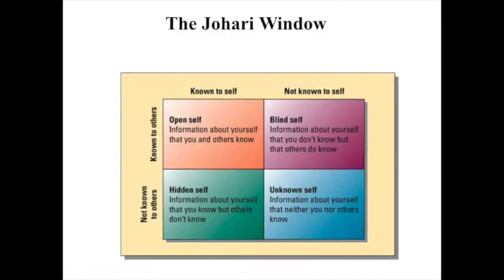In your textbook, you can look at the Johari window in this section. This gives a way for you to start to take stock in terms of how forthcoming you are with information, and it talks about how much information about you is known to everyone, how much information is known to other people but not to you. So maybe you're a jerk and you don't realize that you're a jerk. Maybe you're an oversharer and you don't realize that you're an oversharer. There's also how many secrets do you keep, so how much do you keep hidden. All of those things build into your sense of self-awareness. And being self-aware is important. We all know people who are very self-aware and others who are not very self-aware.